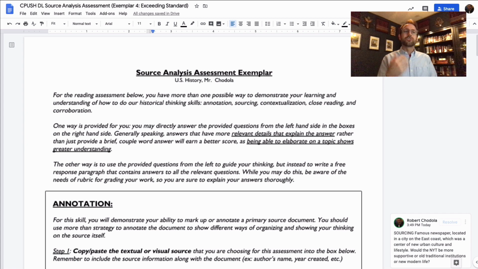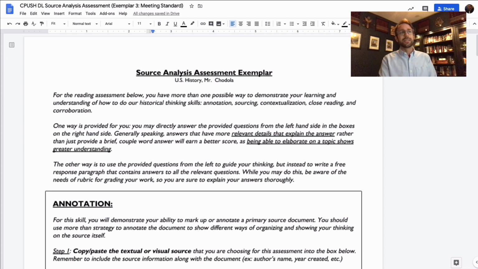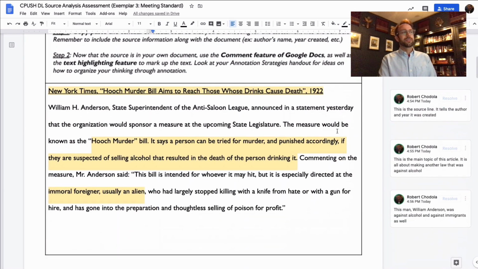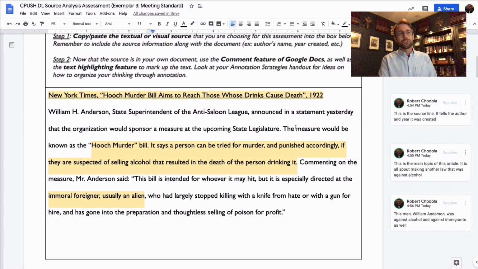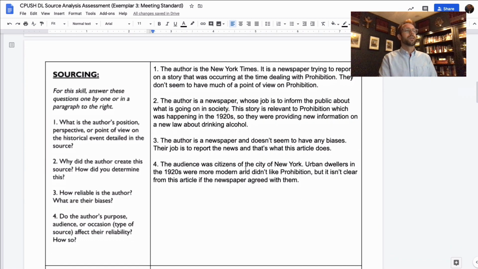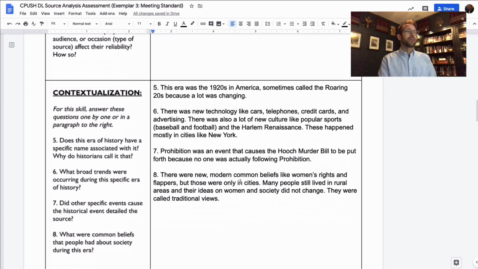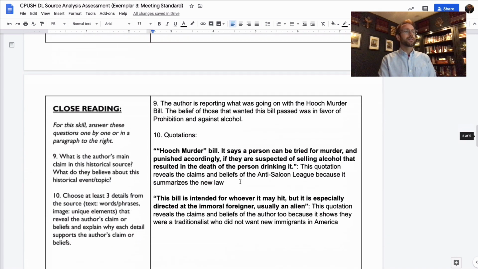What we're dealing with next, though, is just: are you doing what you should be? So I'm not going to go through this in detail, but if you look at this, put the same source there, notice there are fewer annotations, there are not as many colors, but you're still showing that you can annotate a text and you know how to use different methods on the same text. So that's meeting the standard. Also meeting the standard is, notice that this group of answers for sourcing is you just numbered in and answered it, but all the answers are accurate and relevant. They answer the question, they don't explain it in detail, but that's still meeting the standard. That's a 3 out of 4 because you are correct and you are following the strategies in order to get it done. So notice context, same thing, less detail, but everything is still correct.